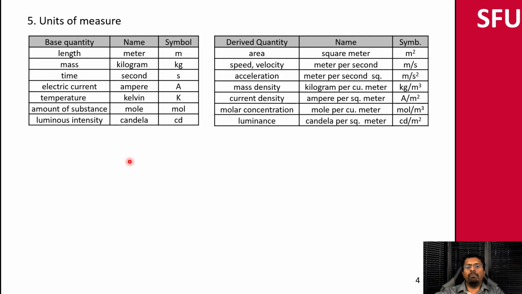The third is time. You have a watch, so that's another standard unit. You measure how long something has passed. The fourth unit is electrical current. If you connect a voltage to a battery, then current flows through a circuit, so that's another fundamental unit. The next one is temperature, how hot or cold a substance is. After that is the amount of substance, moles of a substance, which measures how much quantity of a substance there is, a measure of the number of atoms. And the next one is luminous intensity.